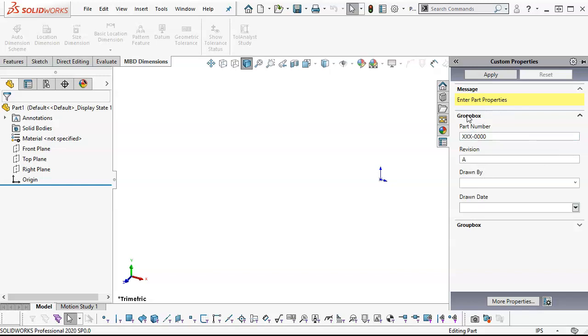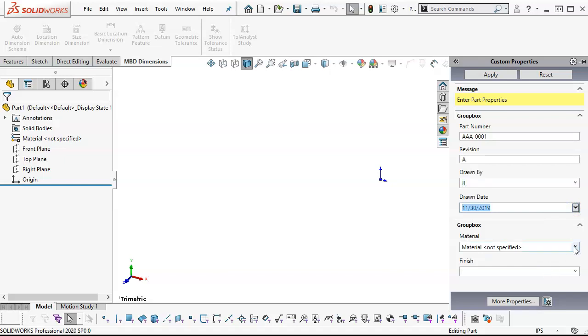So the group box I didn't name. But if we expand this out, maybe this is material information. These are tracking information, something like that. So we go back and revise that and update. The main thing is when I put in my part number, this is my A assembly and part 001, revision A, and drawn by, with a date of today.